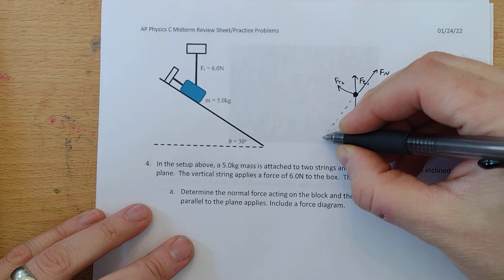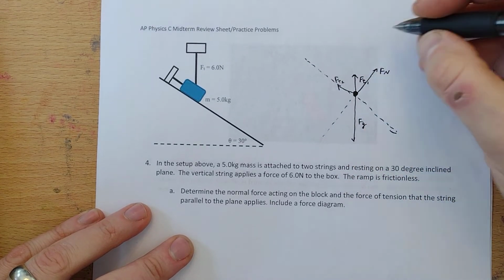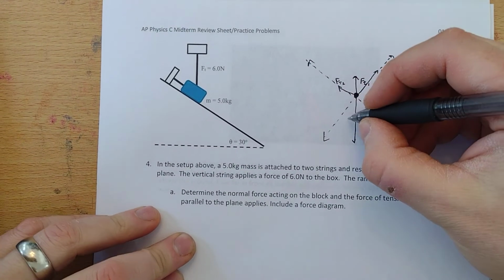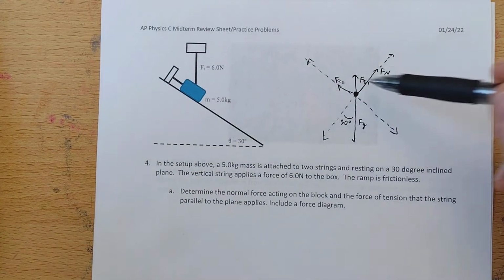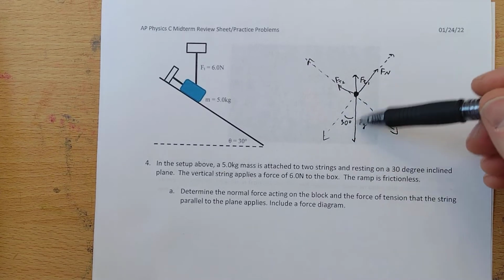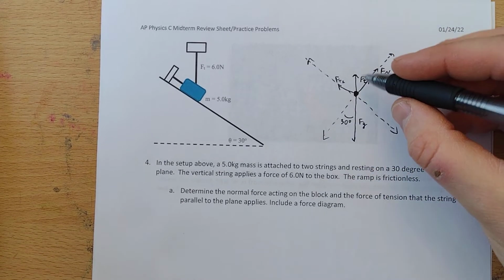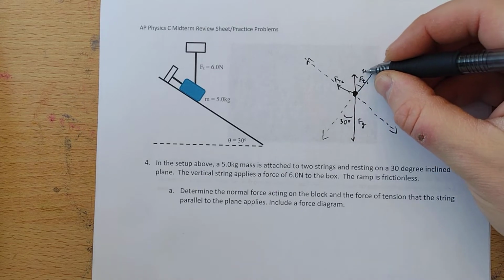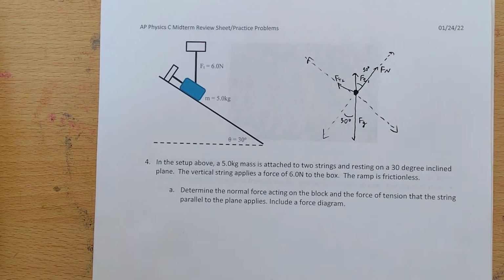Now my coordinate system here, I'm going to draw it so everything's parallel to the incline and perpendicular to the incline. So this angle is 30 degrees. Have to know that. Now any other forces, we got the 2 ropes accounted for, we've got gravity accounted for, and normal force, there's no friction. This looks good. Now the 30 degrees is going to come into play up here as well. It's going to be this angle. It's going to be 30 degrees. We're going to have to break that FT1 into 2 components.